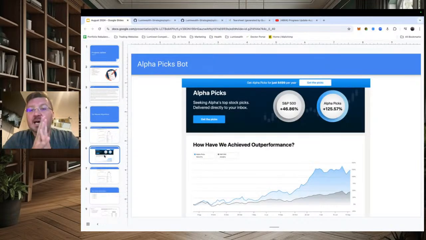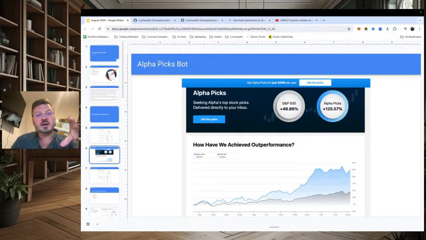Another one that we built recently, and this is a little bit of a divergence from what we've been doing lately. We've been focused a lot on options lately. And this is not an options bot, okay? This is just trading stocks. And this one's actually, I think, very interesting. So you see the performance here.